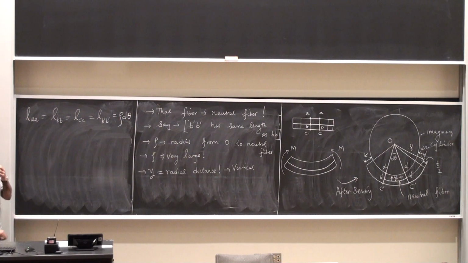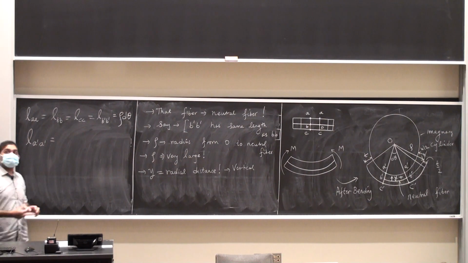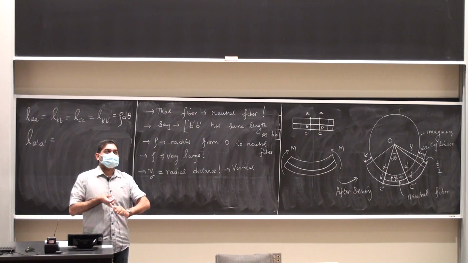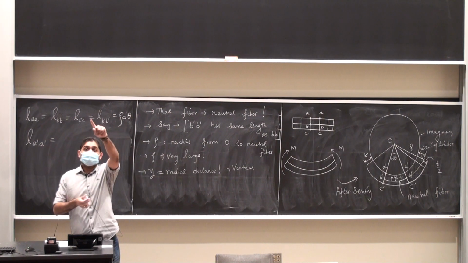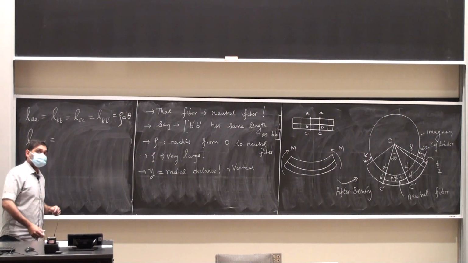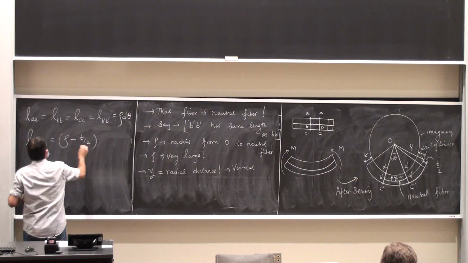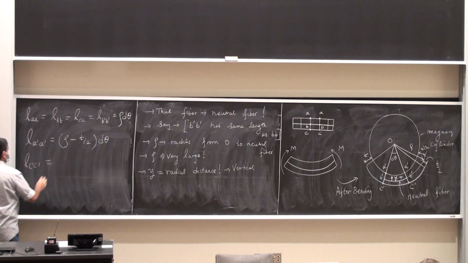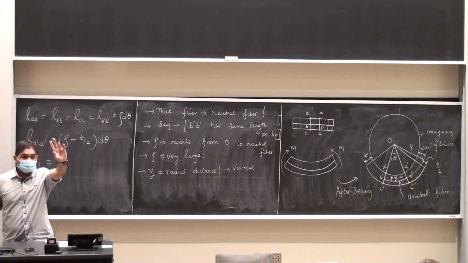After the deformation has taken place, can somebody tell me what the length of A prime is? What's the radius going to be at A prime? Yes, sir? D theta times rho minus t over 2. Rho minus y, rho minus t by 2 times d theta. Fantastic. So this is going to be rho minus t by 2 d theta, length of C prime. What's that going to be? It's going to be the same thing, but just rho plus t by 2. Beautiful.